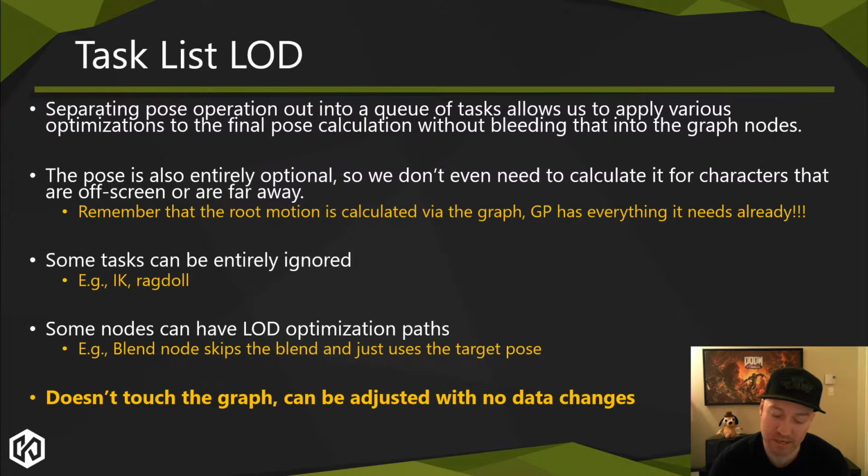Having that pose task list as a separate thing allows gameplay to fundamentally function as if everything was behaving properly, but we don't need to evaluate any of the actual expensive IK post tasks, whatever we need to do. But we still know what state we're in due to the state events. We have all the anim events and we have the root motion. That also gives us a big opportunity to play with that data without changing any of the graph logic. And that's also been beneficial because we can run an optimization path and say, for this set of characters, I'll have an LOD profile that just doesn't run any of the post tasks, for example, a crowd or something. As soon as they go off screen, don't need to calculate poses.